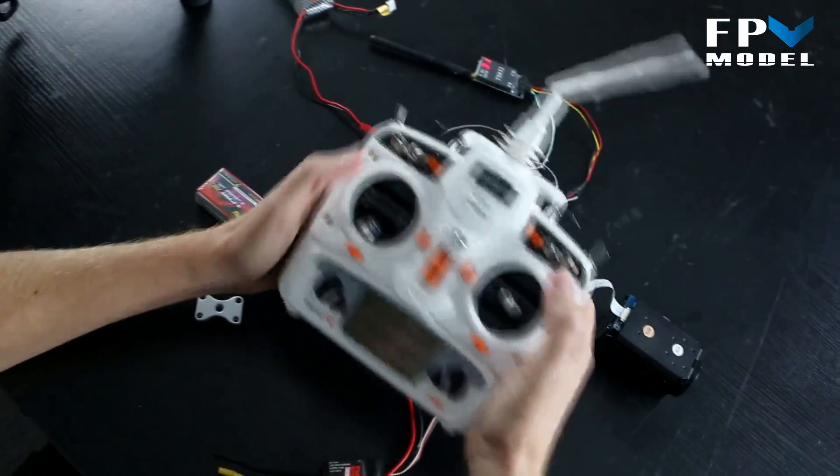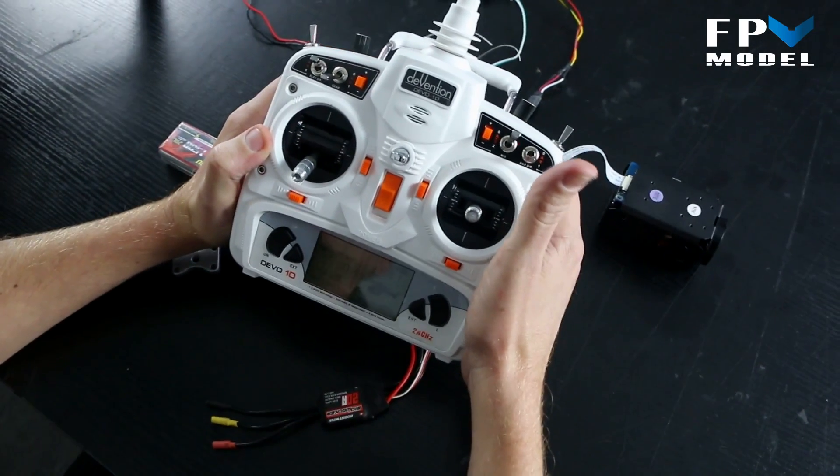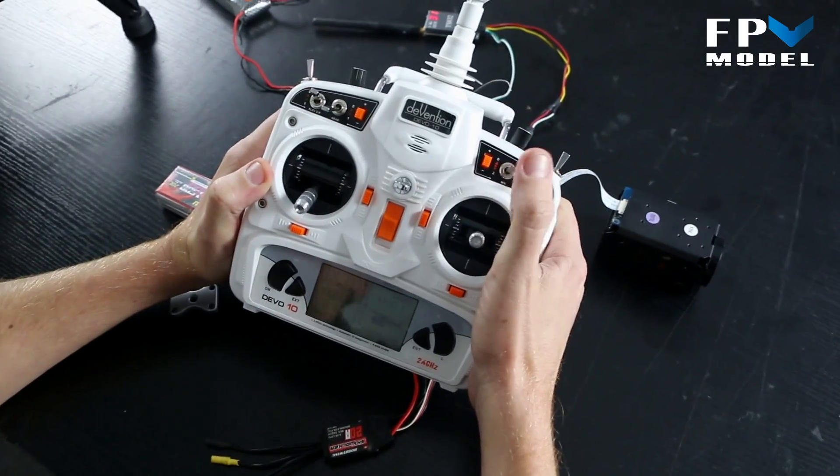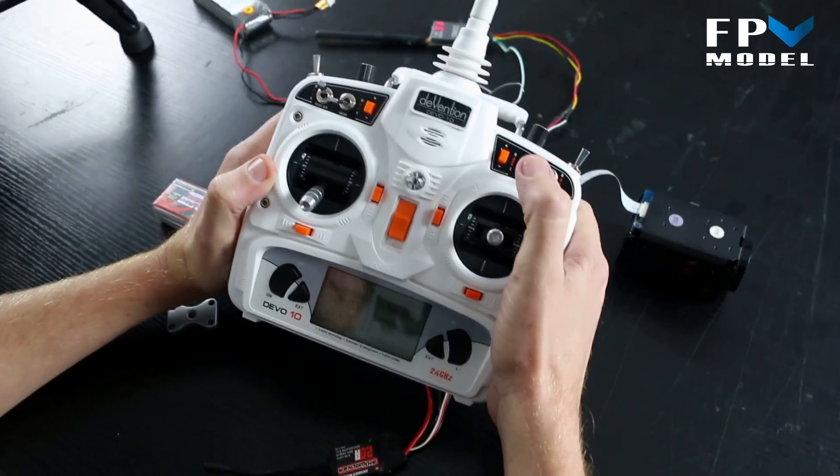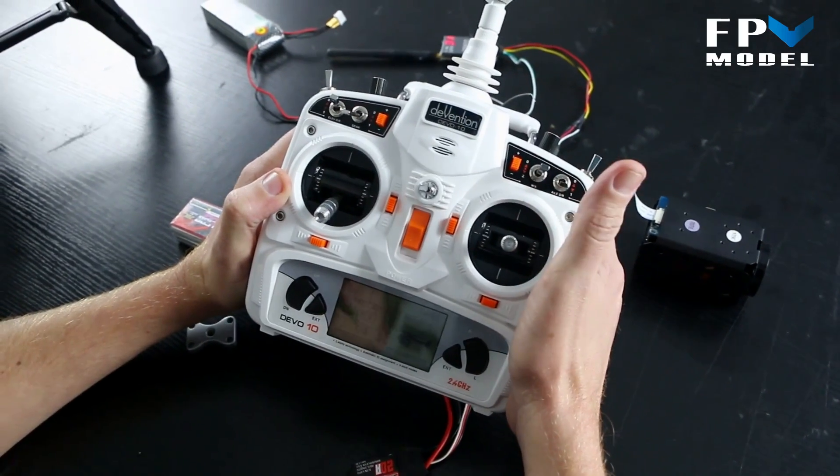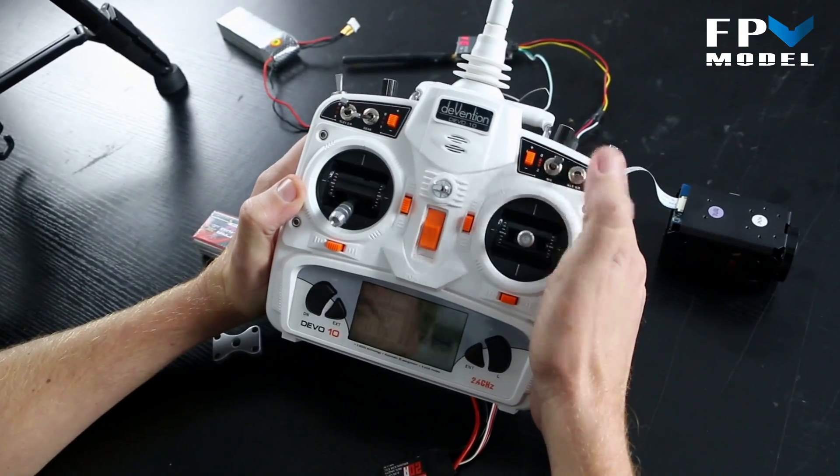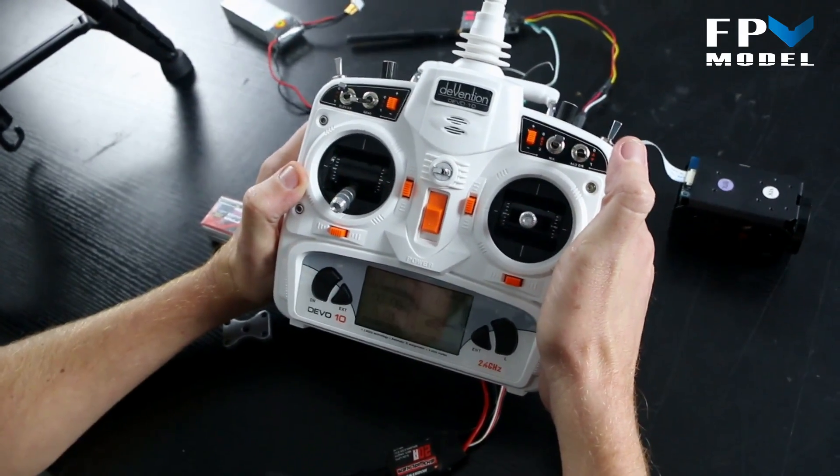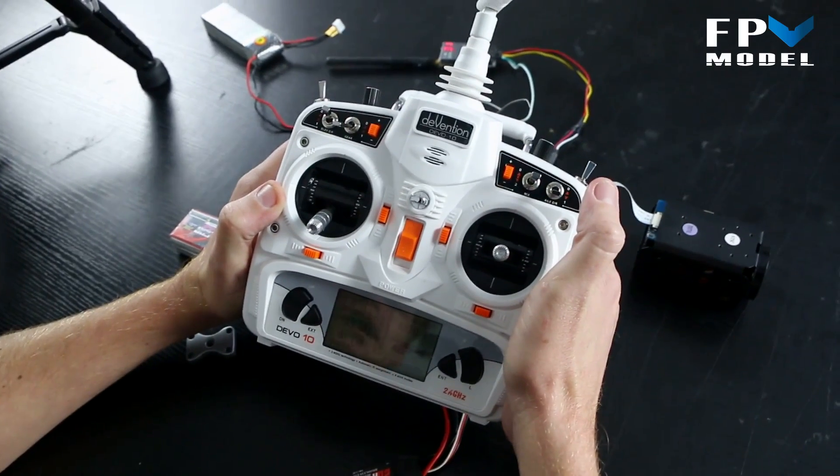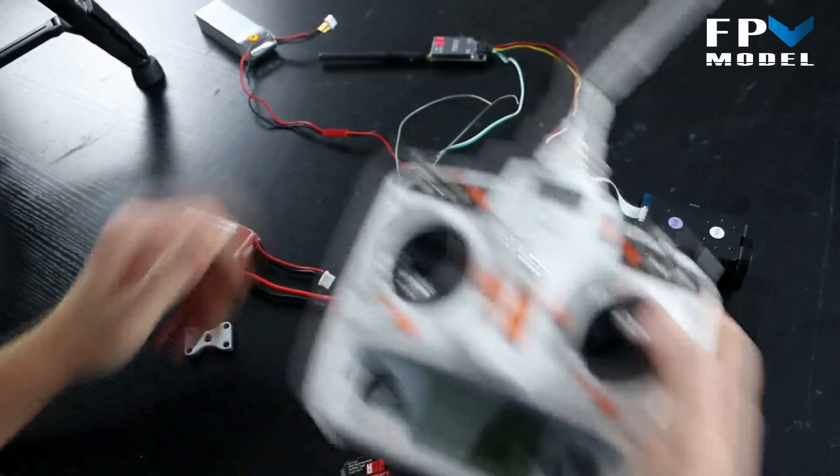This switch here is going to control the focus. So when it's on manual mode, you either move it up or down and it will manually control the focus. If you leave it in the center position, it'll turn the focus off. Now there is a menu setting which we're going to show how to use which will also tell you how to turn the auto focus on. So let's go ahead and give you a quick look at that.